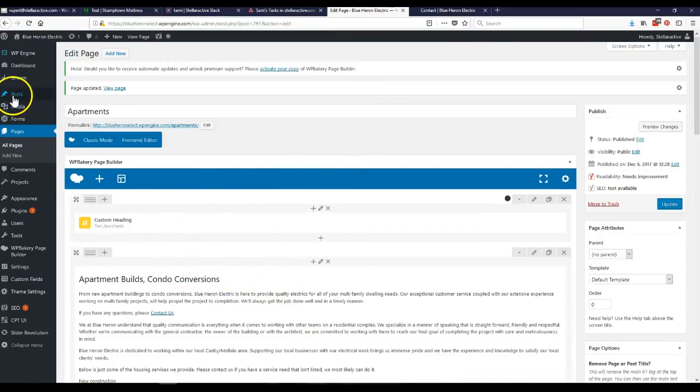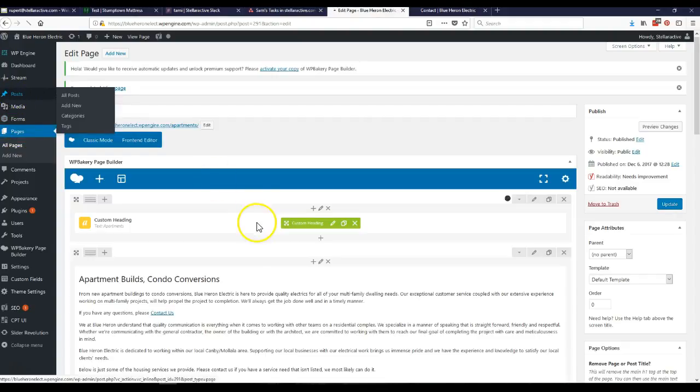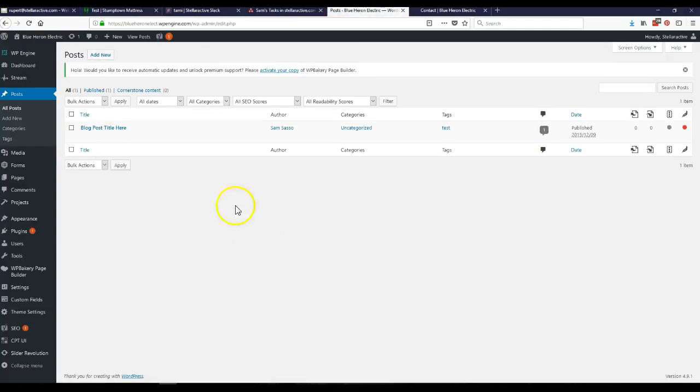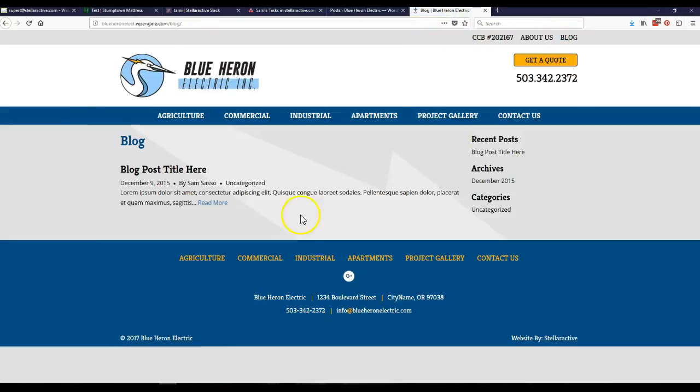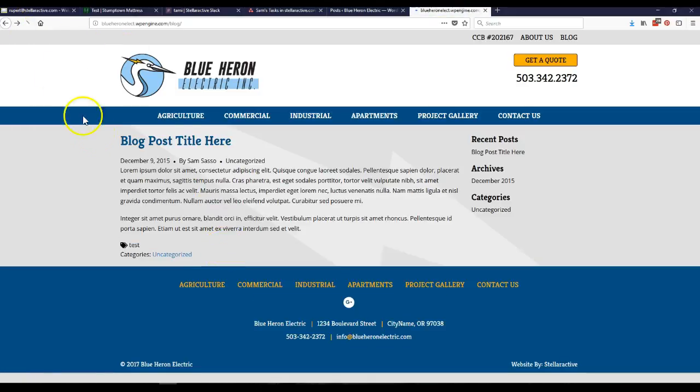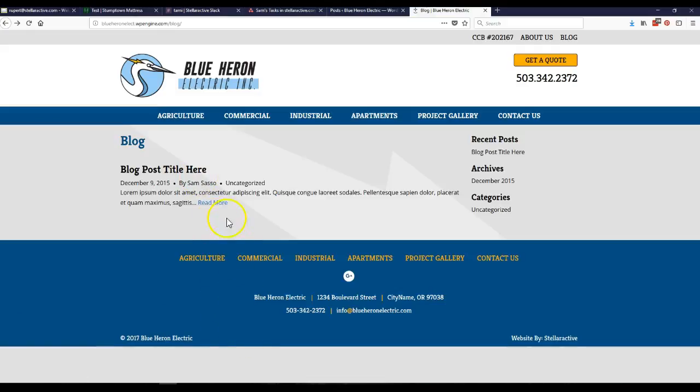Pretty much the same thing for your blog posts. So instead of going to Pages, you just come up here to Posts. You can see that we've got one fake one in right now. If we go to the blog, we'll see that that's there. And it has this little read more, so you can put the whole post in, it'll append it, and then when you click it, you can go through to the whole thing. And that way, as you get more and more blog posts, you don't have to scroll past a full text block to see the next one. You can kind of decide which ones you want to look at.